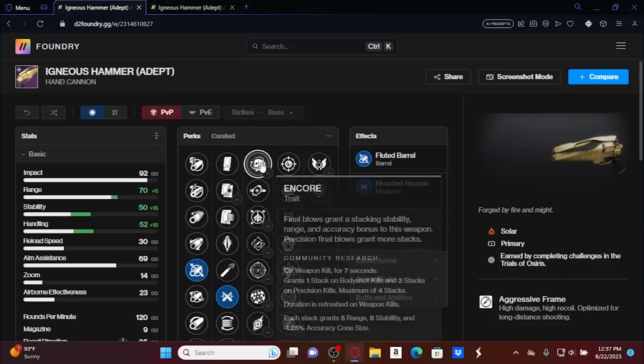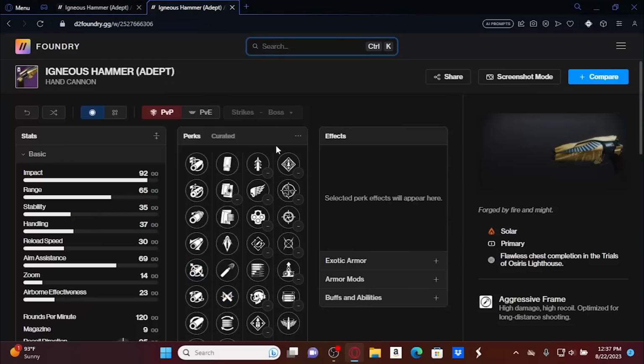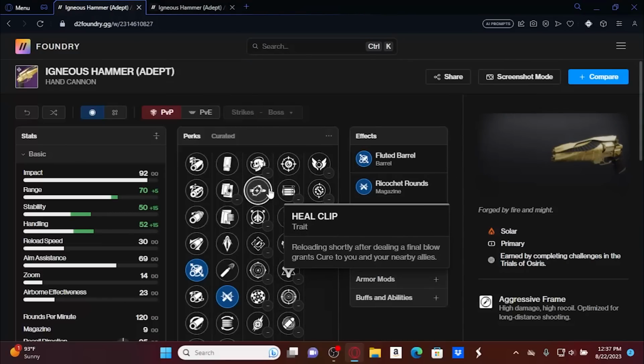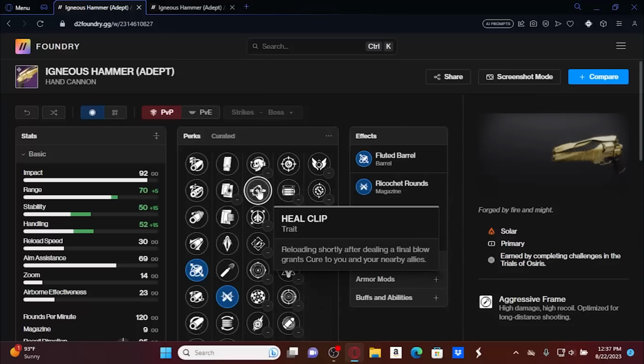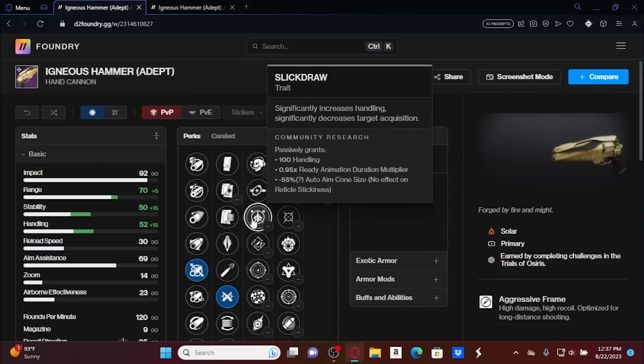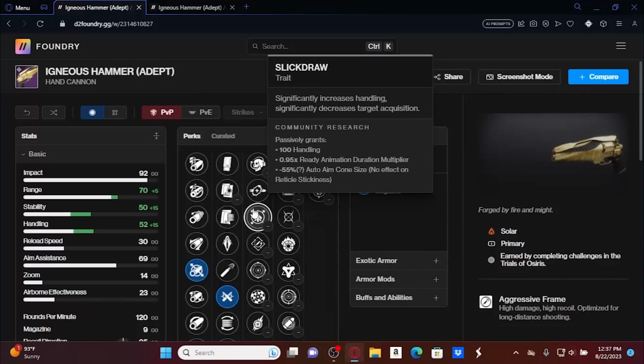Where the gun actually gets really interesting is the left and right perk columns, where you have things like Encore. I believe this was on the old Igneous. I'm just going to check real quick. Yeah, it was. And then we have Heal Clip. Reloading shortly after dealing a final blow grants cure to you and your nearby allies. I feel like this is more of a PvE perk. Definitely could have some utility in Trials, but I wouldn't really recommend it. Slick Draw, not a great perk at all. Do not go for this.